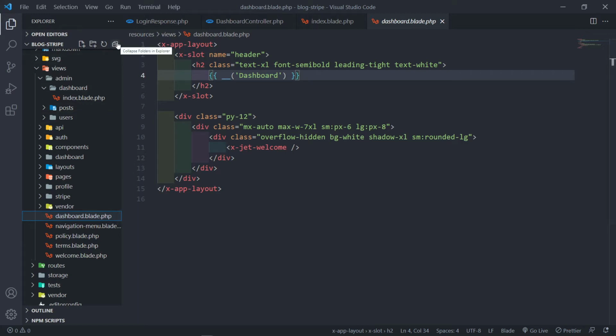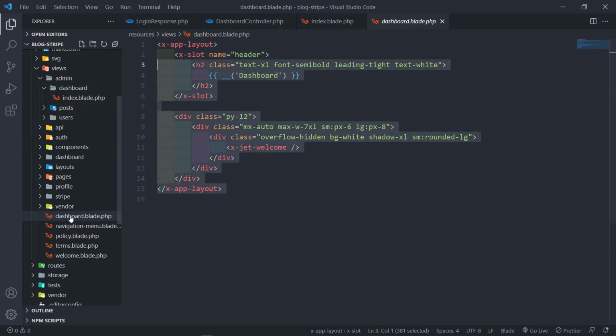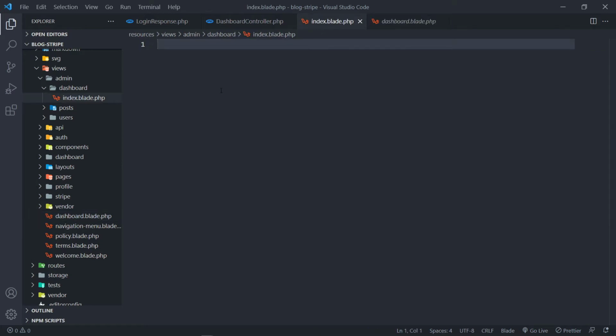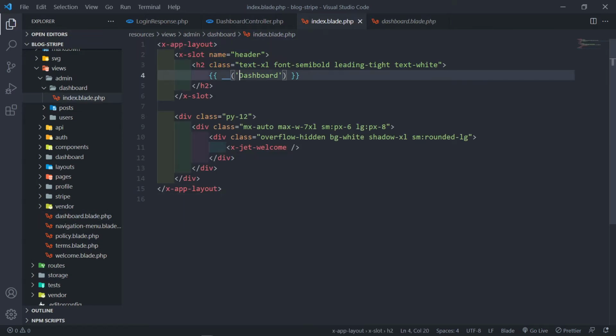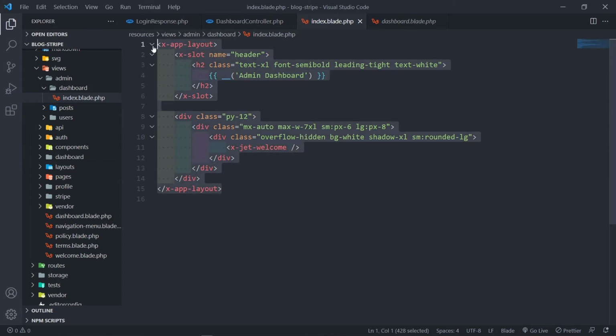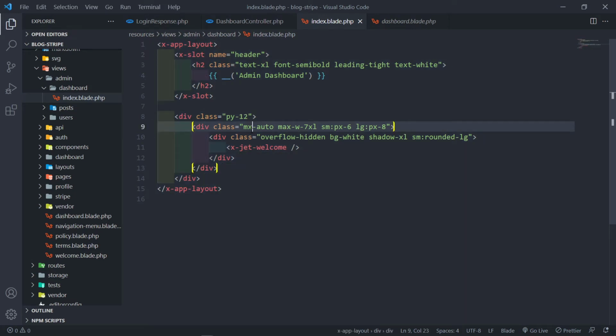So if you go with the default installation, you will see you have a dashboard right there. So let's just copy that and paste it in here. And I'm going to change this from a normal dashboard. I'm just going to do an admin dashboard like that, so that I will know as soon as I logged in, I'm at the admin dashboard. All right, so I will obviously change the layout later, but I will get to that in a second.